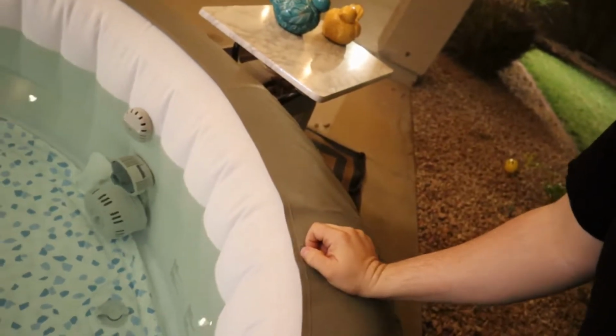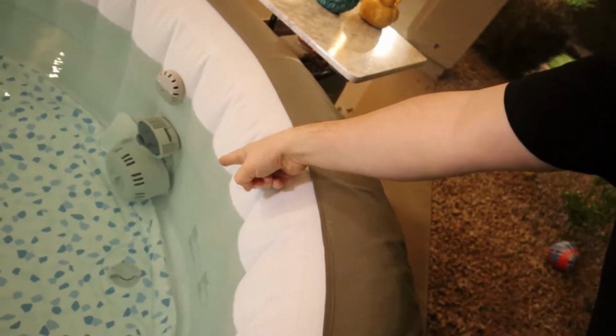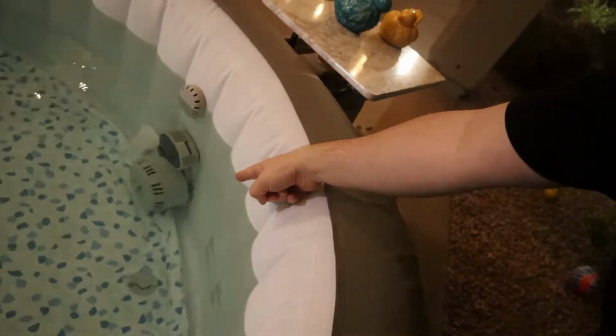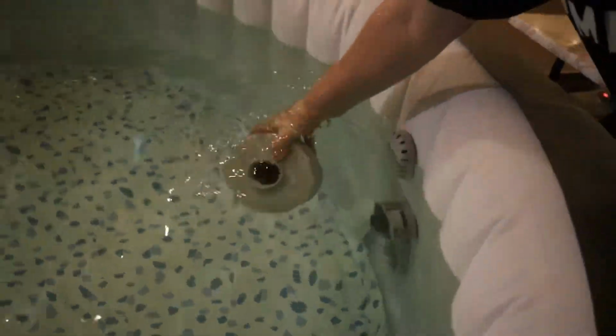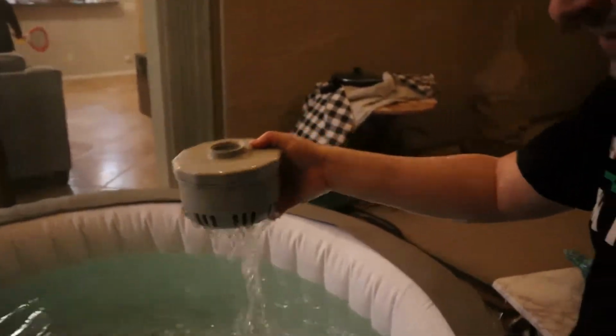First thing you need to do is grab the filter holder, which is that big container right there at the bottom that's screwed into the side. So it is actually screwed into the side, so we're just going to twist it off and pull it out. See if I can do this while I'm holding the camera. There we go. Filter container is free. You want to make sure all the water's out of it, or most of the water's out of there, just to make sure it doesn't drip everywhere.